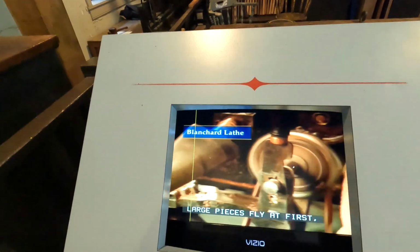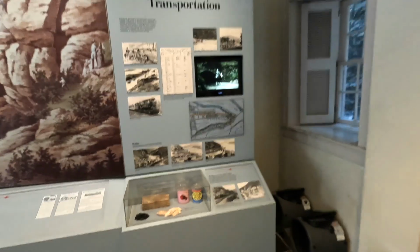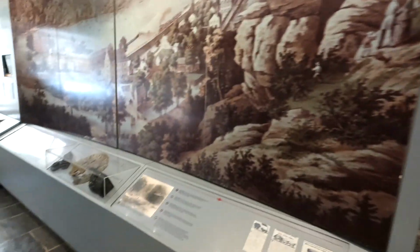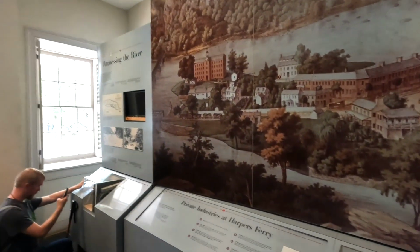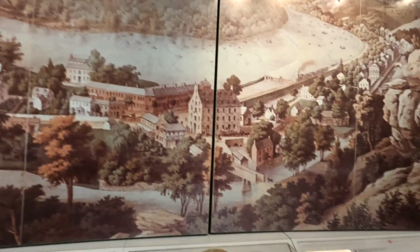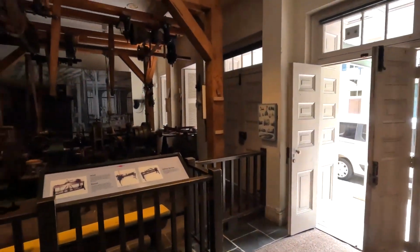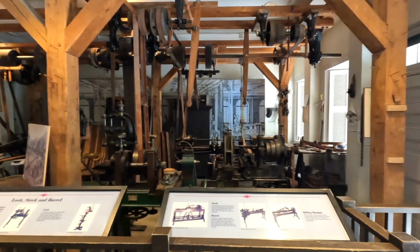Large pieces fly at first, with the chips becoming smaller and smaller as the work progresses. Making a gun stock. Notice how the bright blues are smoothed with each pass, resulting in a fine rolling piece. The operator changes to smaller radius tracing units as the stock takes its final shape. The cutter remains stationary while the stock moves left and right, much like a key-making machine. 18 cuts are required to complete one stock. How about that? A rifle stock can be duplicated in about 9 minutes, as opposed to the 2 hours of manual work that was originally required. That's one of the museums.